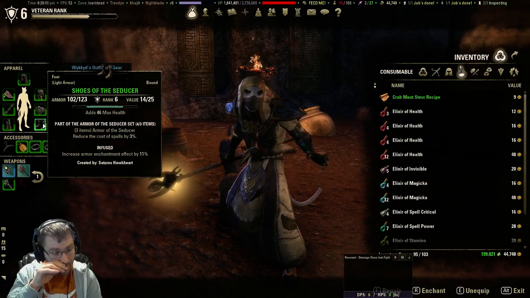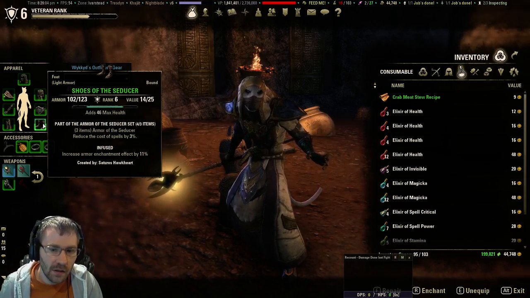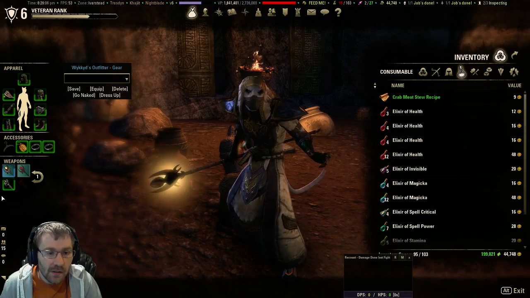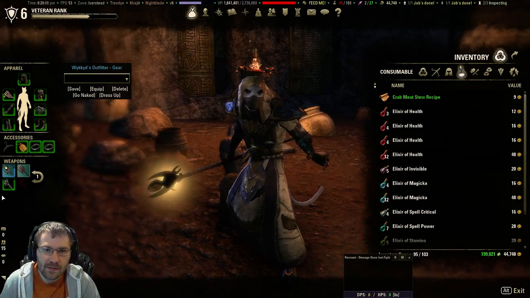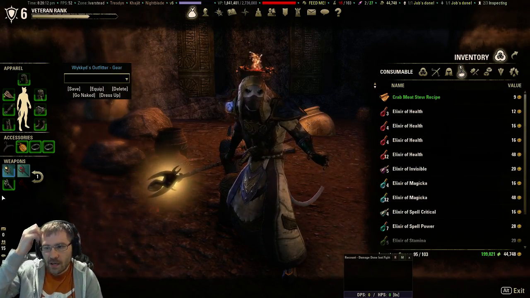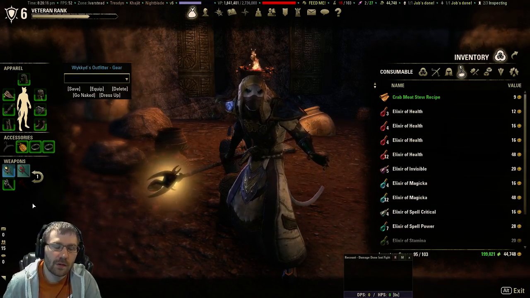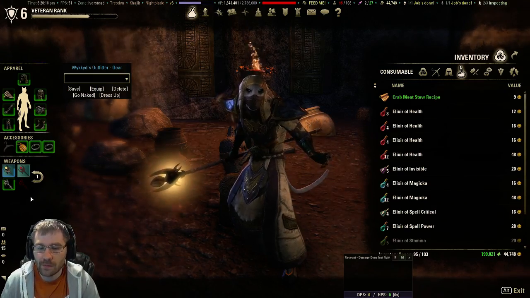Now, while I was leveling, I actually used medium armor for the longest time, and then I started realizing that I wasn't really using a whole lot of weapon abilities. I didn't really like the weapon abilities compared to my class abilities, so I started to switch it up and go light armor, and I've been liking my build more and more ever since.